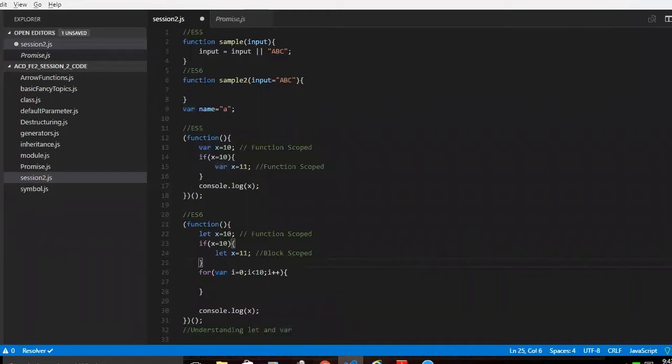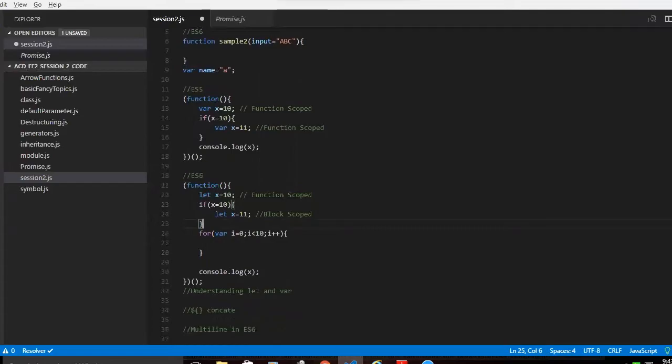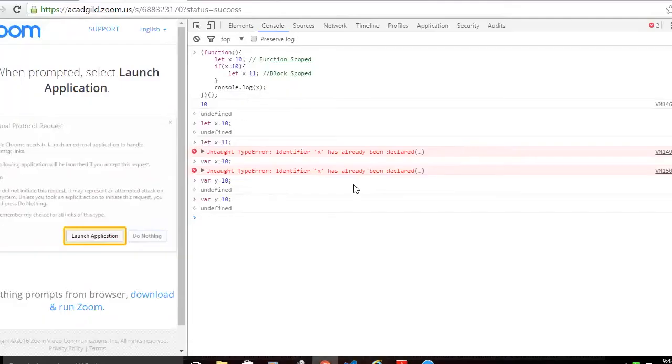Now the dollar expression, right? So the dollar expression is simple. Let's have a variable first as first, variable second as second, and let me simply write first plus second. Right, so this is how we generally do concatenation of strings in JavaScript. So there is one additional feature in ES6 expressions.